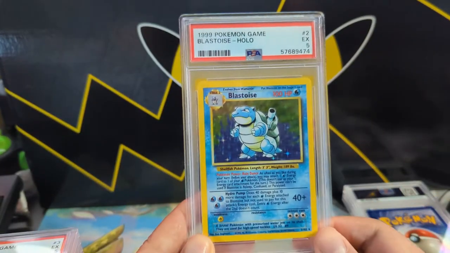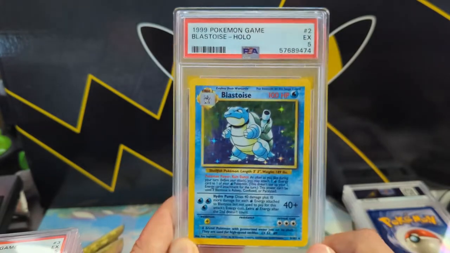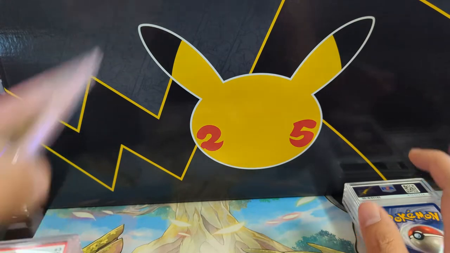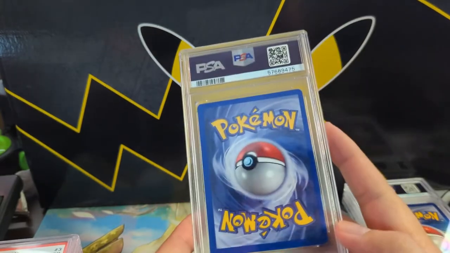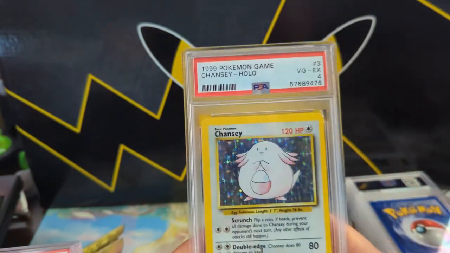We have another Blastoise. This one is a 5. Starters, I'm fine as long as I have copies for our binder collections. And all right, moving on to number 3, Chansey, another 5. Let's just take a look at this. I mean, this is not too bad. But we got another Chansey here, and this one goes down to a 4.